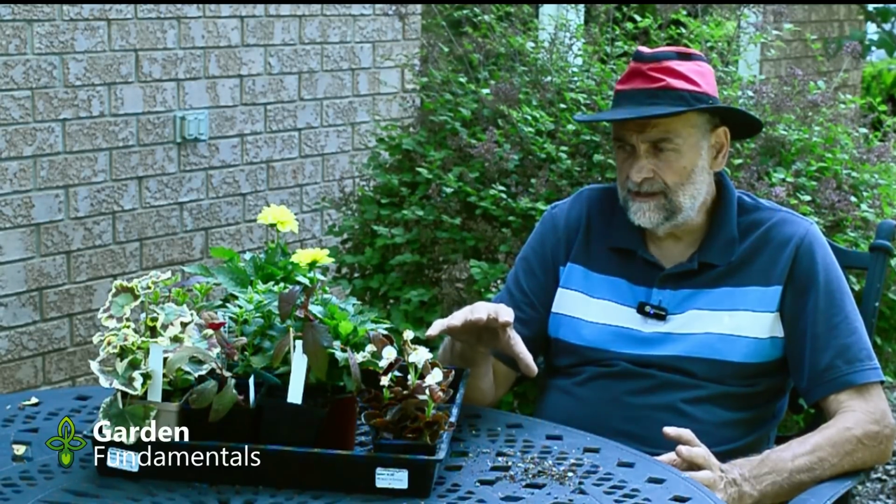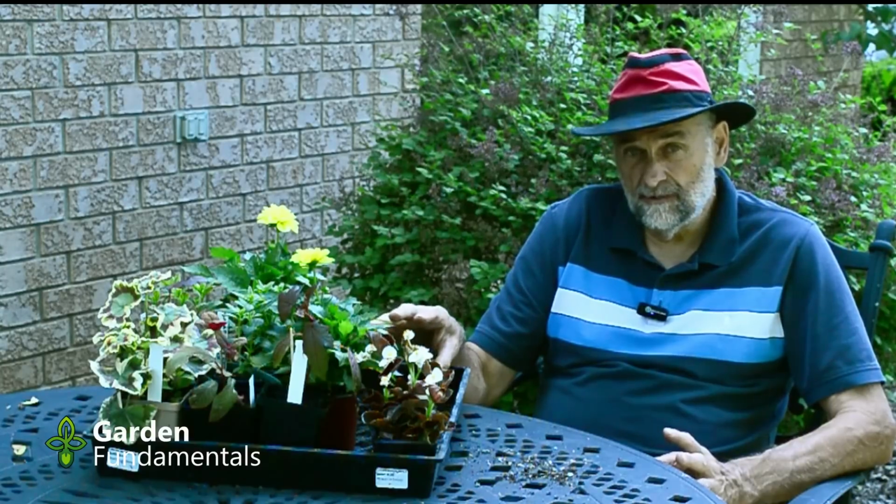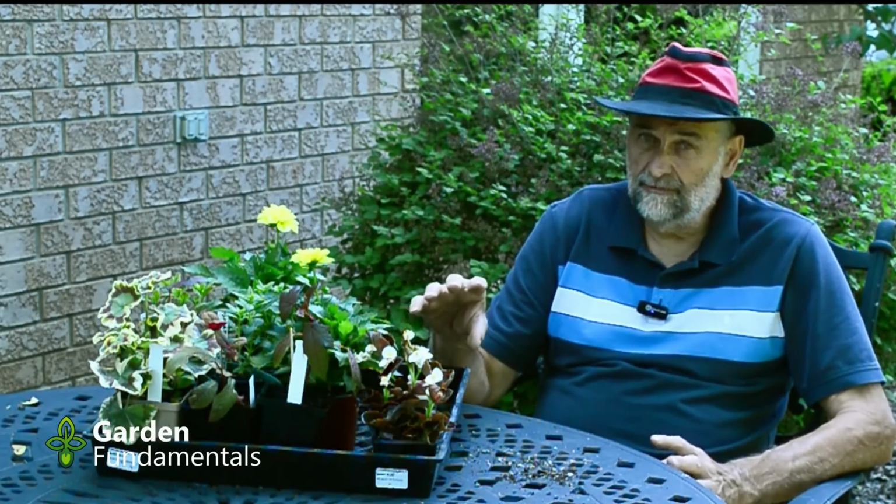The next step is watering. For the next 2 weeks, I'll keep a close eye on these and water them whenever I need to water them. I'll also mulch them within a couple days. The mulch will help hold water in, keep the soil cooler. Both of those are important for root growth.